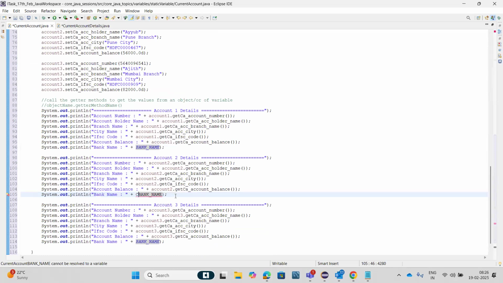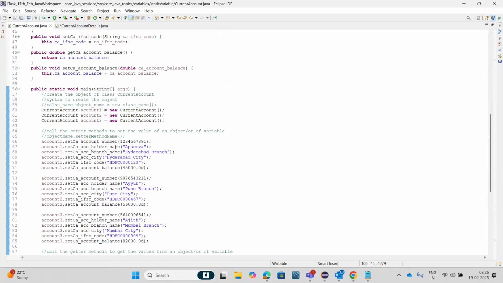Now, to make you understand, I will change the values. Otherwise you will think that I am giving the same values. 1, 2, 3, 4, 5, 6, 7, 8, 9, 10. So let's say 25,000. So I have changed the value here. You can see that, correct? See, I'm changing the values so that you can understand.